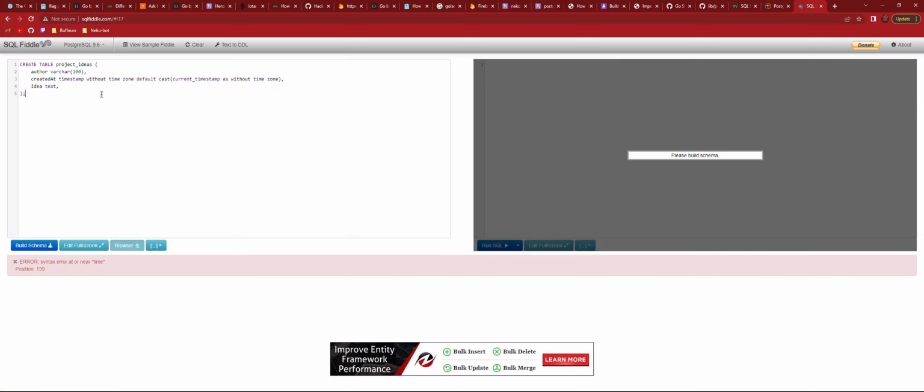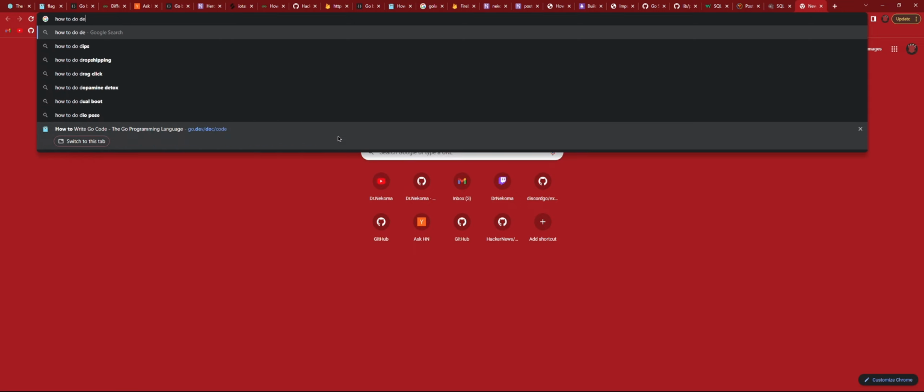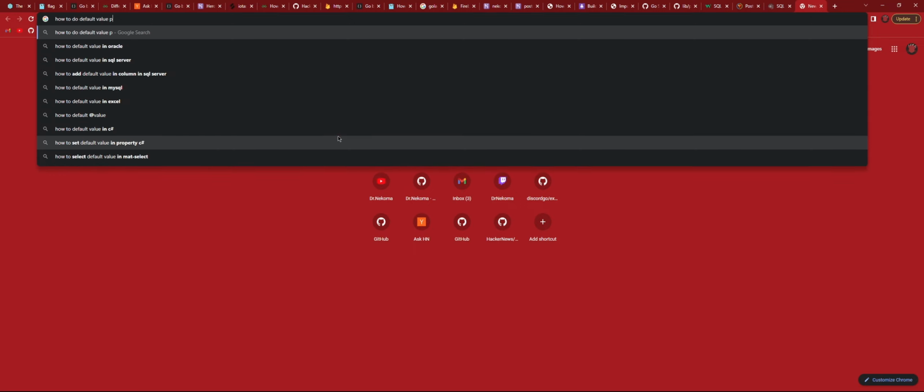Oh, here you see, it's the exact same thing as presented in DBeaver. No, it's complaining about the time stuff. This time specifically. So let me see here. I have a database. How to do default value Postgres.